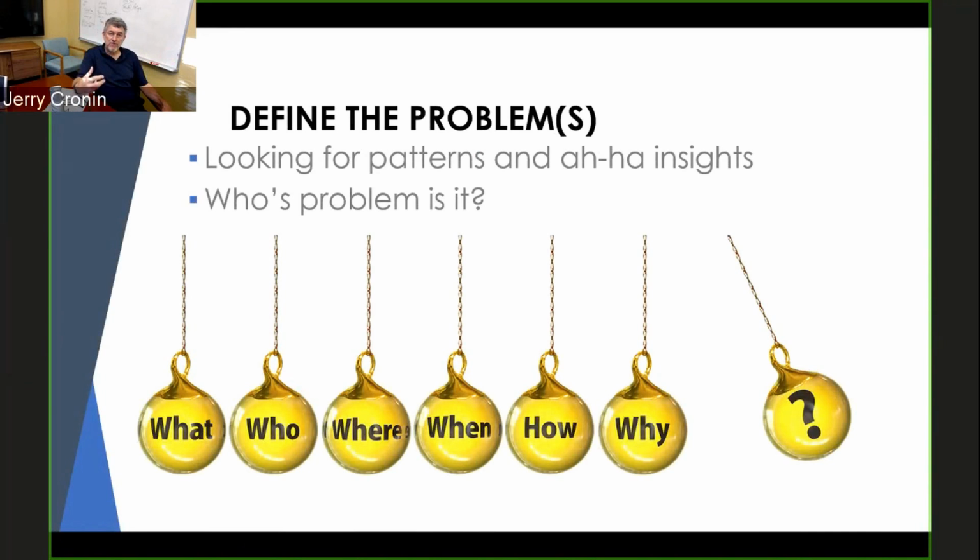And what I found over doing this a bunch of years is when I get into a situation, I'm working the empathy, I'm working to gain that understanding, all of a sudden patterns start to form. And there's really an aha moment where I go, or the team I'm working with goes, hey, we think this is the problem. If this one issue was dealt with, all these other things kind of fall into line and go away or reduce their impact on a situation. So identifying or defining the problem is that aha moment.